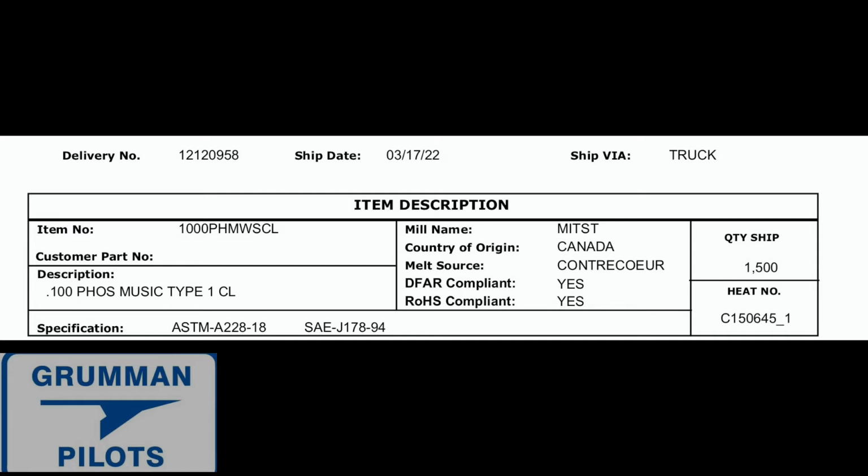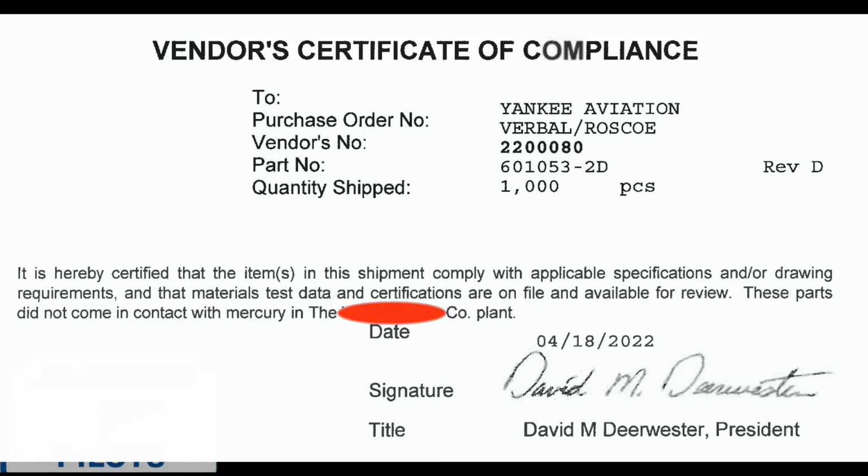And then finally, we have the closing part of the manufacturer's material certification, just telling us a little bit more about it. We've already seen this slide before, and as you can see, when they shipped the wire, they shipped 1,500 feet. And then we go into the vendor certification of the compliance for that part. The vendor will certify that they took that source material and that they produced this part, in this case the part number 601053-2 Delta. They made 1,000 of them, Rev D, and all the certifications that they match the specifications and the drawings that they have on file, and they have them on file because they're the original manufacturer. This is not an STC, this is not a PMA, this is an original part from the original manufacturer.